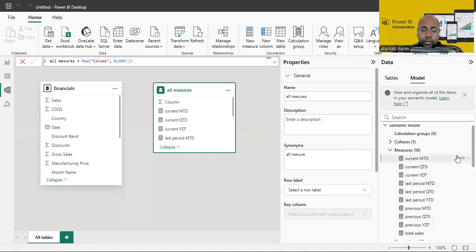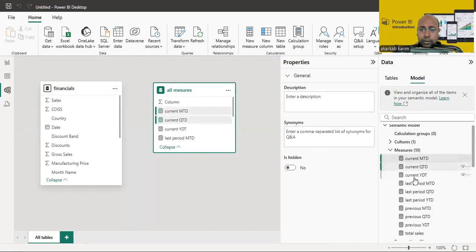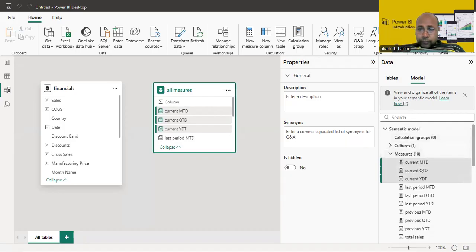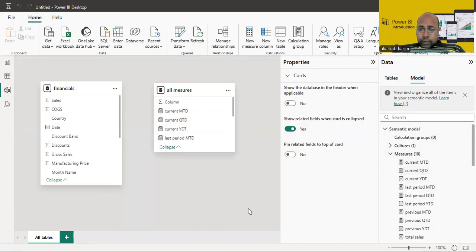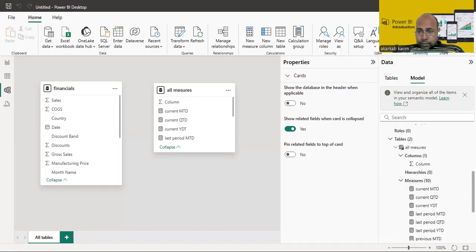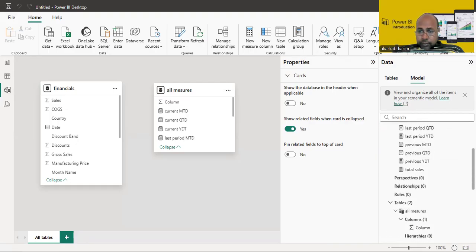To do that, we hold the Control key and choose all the measures we want.